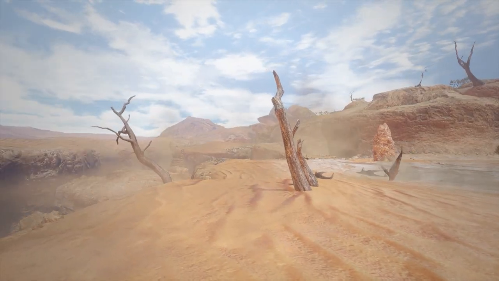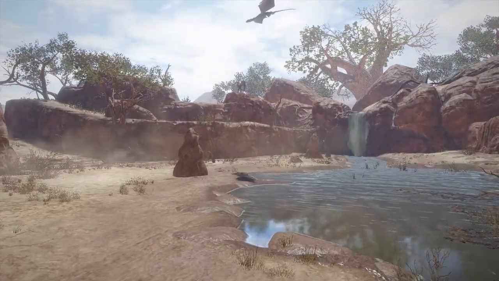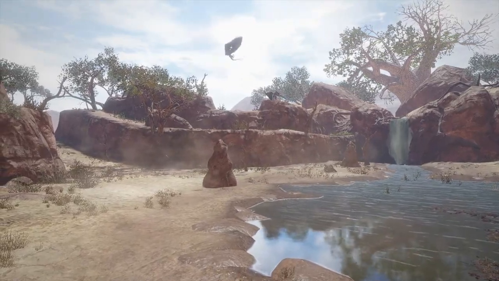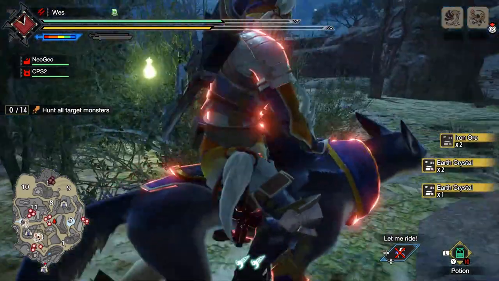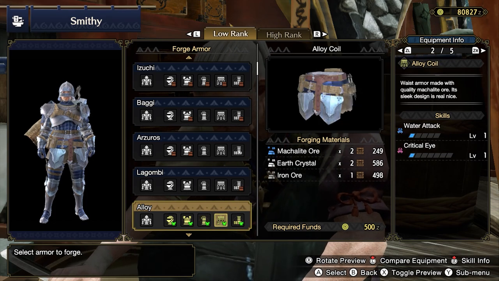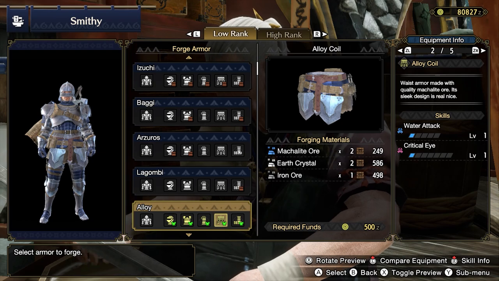At this tier of village quests, there are 2 new locales, the Flooded Forest and the Sandy Plains. Let's take a look at the Sandy Plains first. There are a few new materials available now. First, there's Macolite Ore from Mining Nodes. This will unlock the Alloy Armor set. The Alloy Vambraces and Alloy Coil are solid pickups for a Critical Eye. The Coil also has Water Attack, but you should simply consider it a bonus.